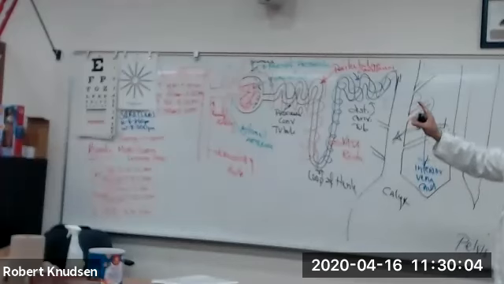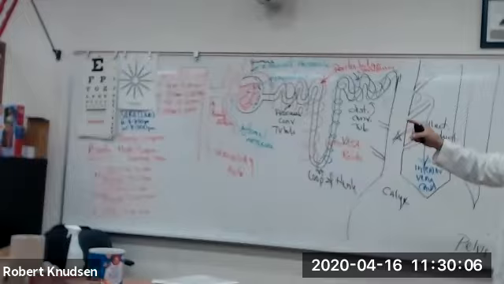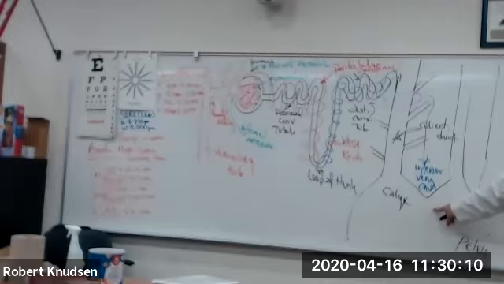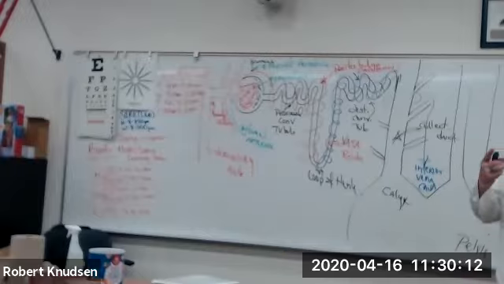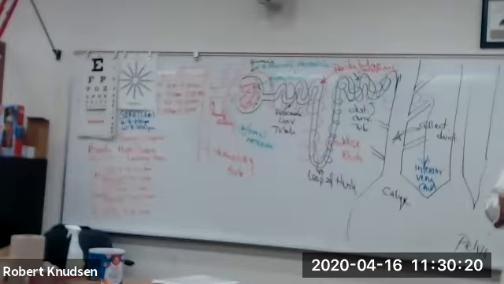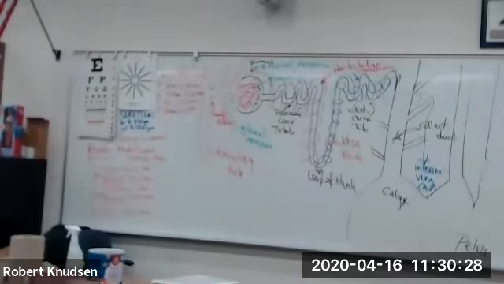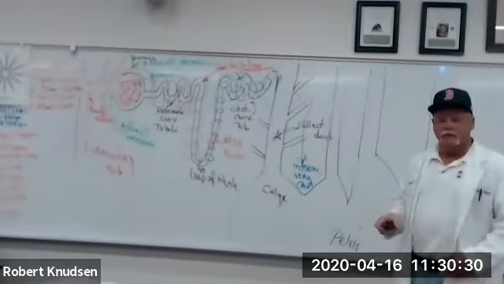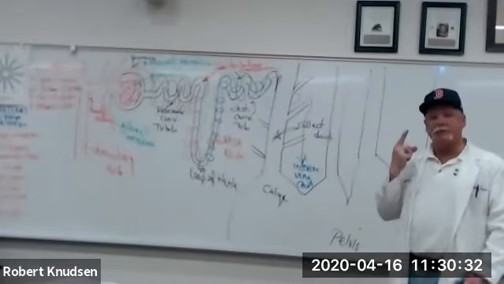That's good. There's good dots and bad dots. The bad dots, we want to end up down here in the bladder. The good dots, we want to put back in the blood. Okay, so it has to be absorbed by the capillaries, the peritubular capillaries. It has to be absorbed by that. Does that make sense? Okay, the only problem here is it's already been absorbed once.